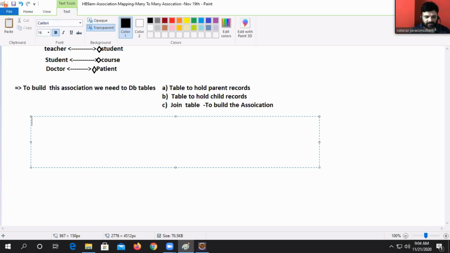I'm taking an example, three tables I'm taking, guys. So what is this? Three tables. Doctor. I don't say parent table here, but it will hold doctor information. Doctor will have what here? Doctor ID, DID, PK.